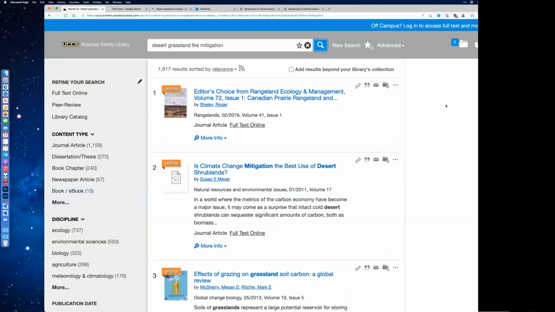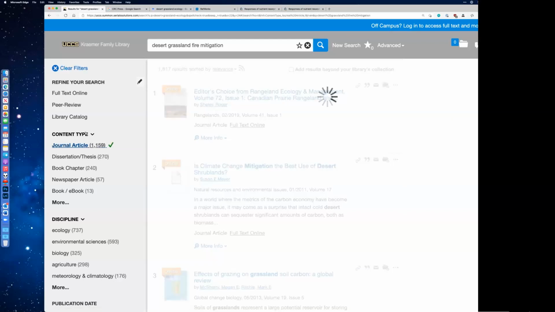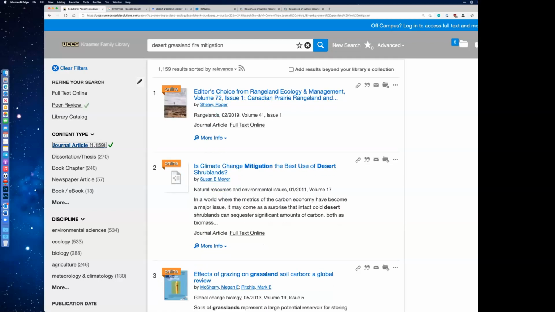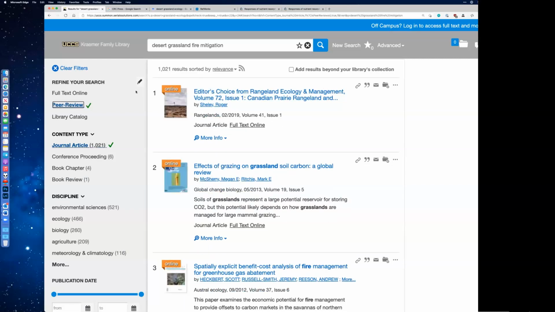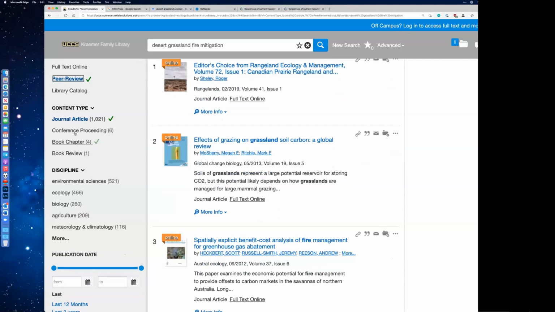before they reach publication. What you can do is check journal articles on the left-hand side and check peer review. So there's a peer review limiter you can use as well. If you use those in combination, you're going to filter out any of the reviews, editorials, things of that nature that are not original research that's gone through a peer review process. So whenever you're looking for journal articles, check that peer review option on the left-hand side as well, just to ensure that you're getting articles that have truly been peer reviewed and not proceedings and reviews and things of that nature.